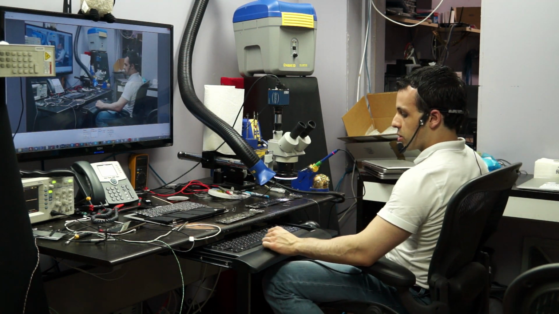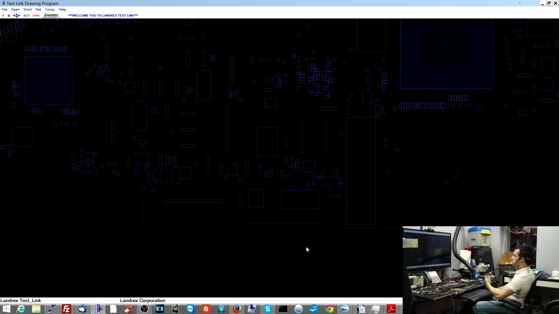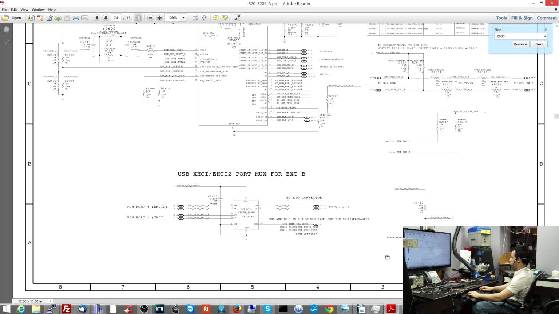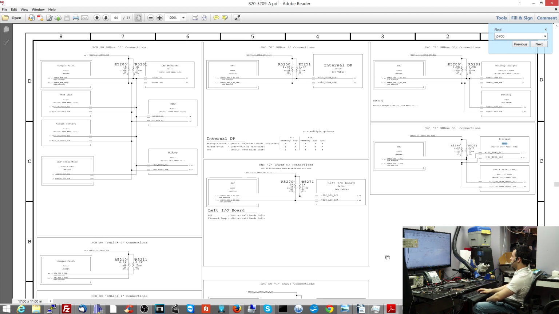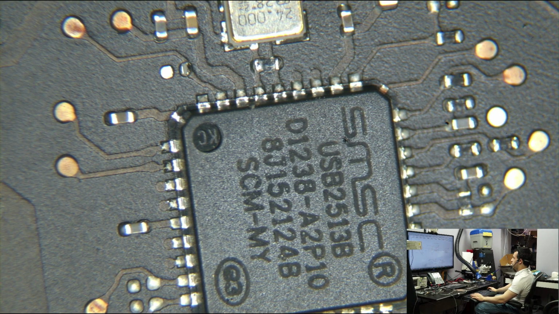Now, one of the things that you should look at in this circuit to figure out why it's doing that, just look at the schematic. Let's follow along and do some basic troubleshooting. So this is the keyboard connector, right? J5700. So we look for J5700, and we see this flex connector. Now, I checked that PP3V3S4 trackpad was making it to the trackpad. I checked that PP3V3S4 trackpad was making it to this chip over here that takes the input from the keyboard and the trackpad and sends it off. I checked that PP3V42_G3 hot trackpad was going to the trackpad. I checked that the sleep signal was over here going to the select line.